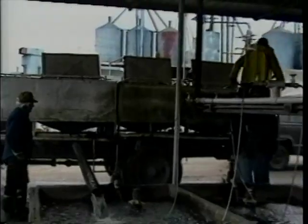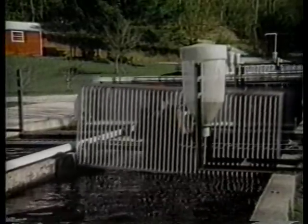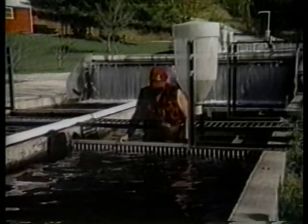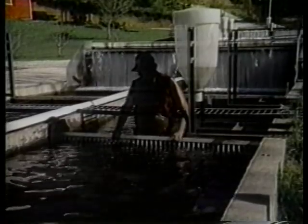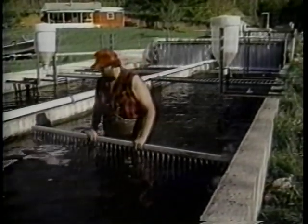After fish are rough graded in the pond, they can be moved to another location for further sorting. One system uses vertical panels with bars of different sized spaces to sort fish. The fish are either crowded together with a crowder panel or a grater panel is slid to one end of the tank. Locking screens keep different grades of fish separated, and some large panels have wheels for easy movement.